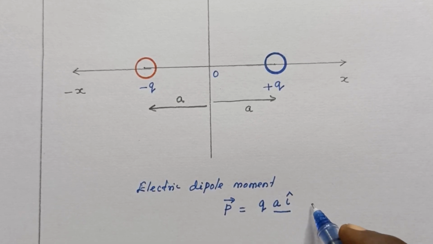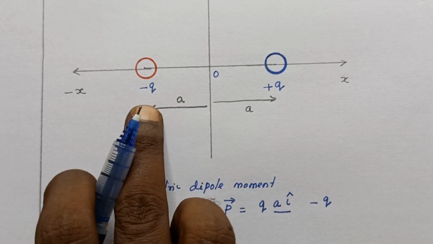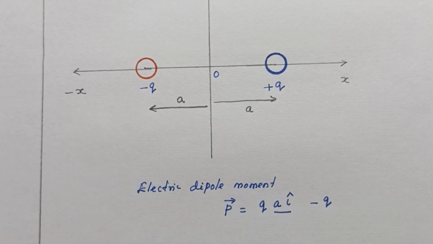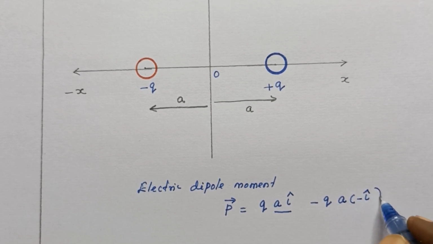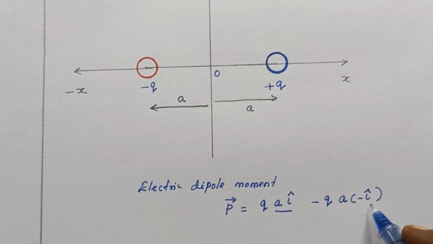Similarly, second charge is minus q. And what is the position vector of the second charge? The distance is a and along the minus x-axis, the minus x-axis can be represented by minus i cap. So a into minus i cap. அதாவது இங்கே plus i capங்கிறது the direction along the positive x-axis. Minus i capங்கிறது என்னது? It is a unit vector along the minus x-axis. Plus x-axis உடைய direction வந்து i capனு சொல்லுவோம். Minus x-axis உடைய direction வந்து minus i cap. So iங்கிறது unit vector. That will give you the direction.